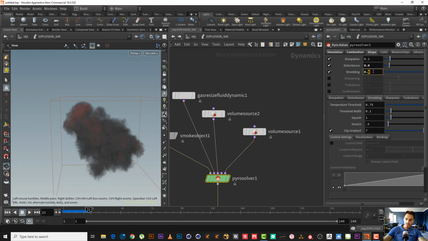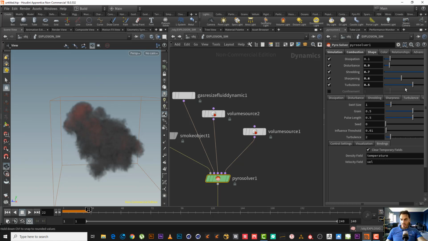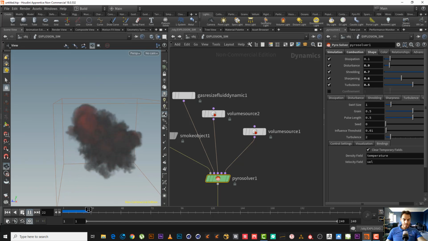Point 7. Sharpening, maybe increase it a little bit. Turbulence. Also, we need a turbulence, but we don't need too much turbulence. Maybe okay. Put it. Density. Okay, let's see it. Looks good.